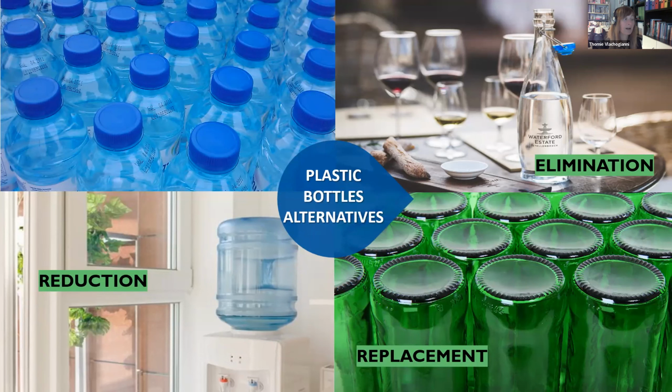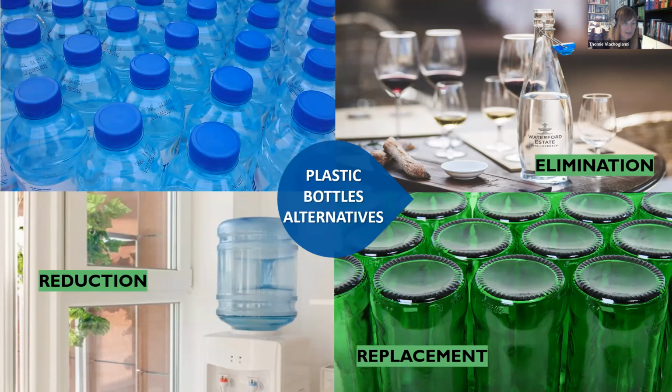It could be used, the water could be handed over in bulk form, like here we have, like in a business, instead of giving small bottles. And this way we reduce the amount of water containers used. So this is a reduction measure. Or we could simply replace the plastic bottle with refillable glass bottles. And this could be the elimination of the plastic material use in total, or to hand over glass bottles.